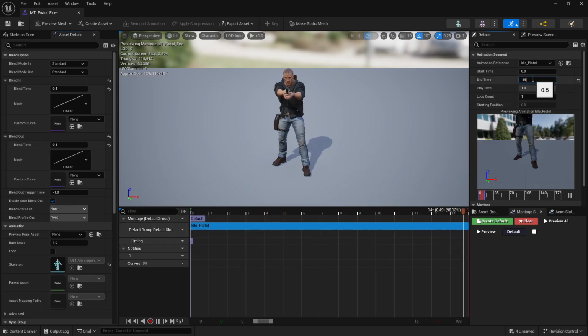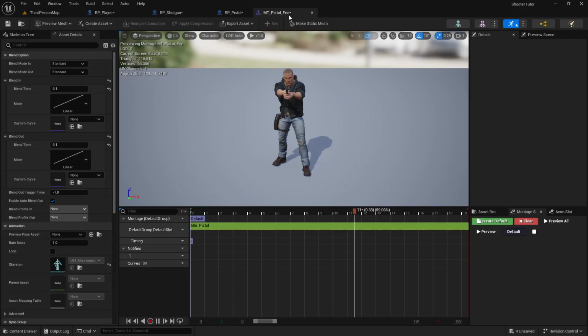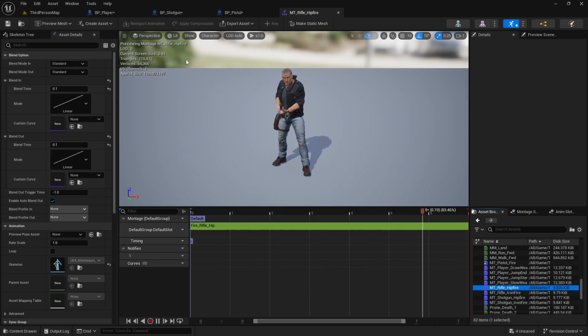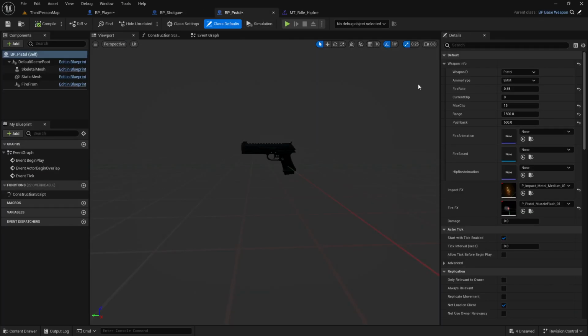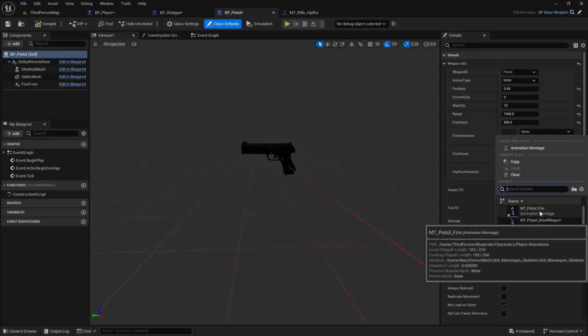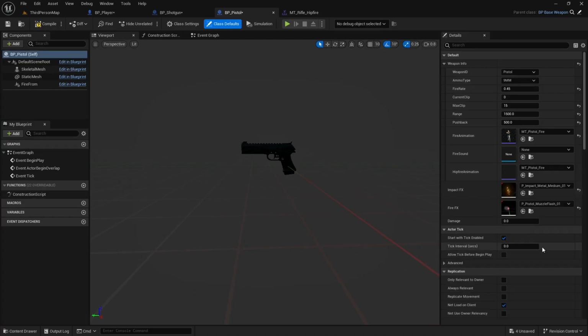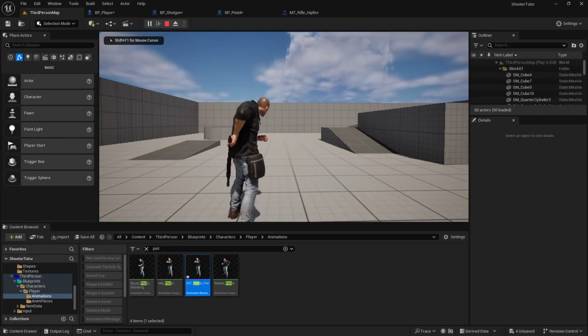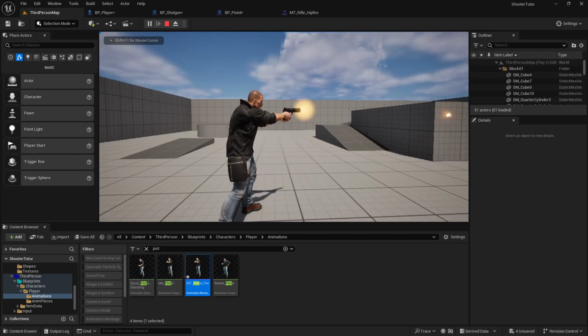Actually, we could set the end time to like 0.65. And none of them have any notifiers, so that's fine. Fire animation will be the pistol fire, just because we're already in the same animation.